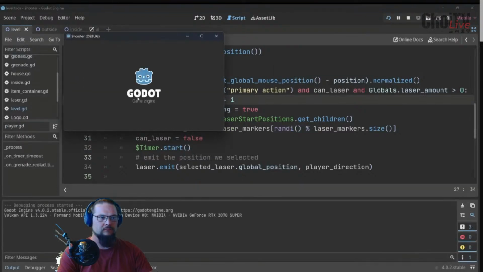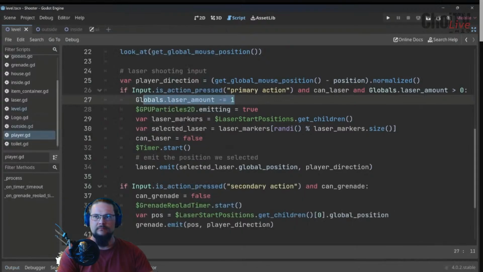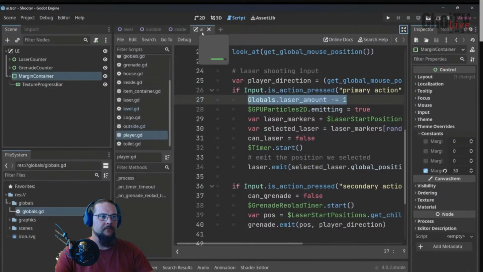And let's try that. So this might take a second. I probably am going to speed all of this up. And there we go. I keep on clicking, but there's no laser. And well, this is covering the first part. Now the player has access to the laser amount. Next up, we have to access all of this as well from inside of the UI.